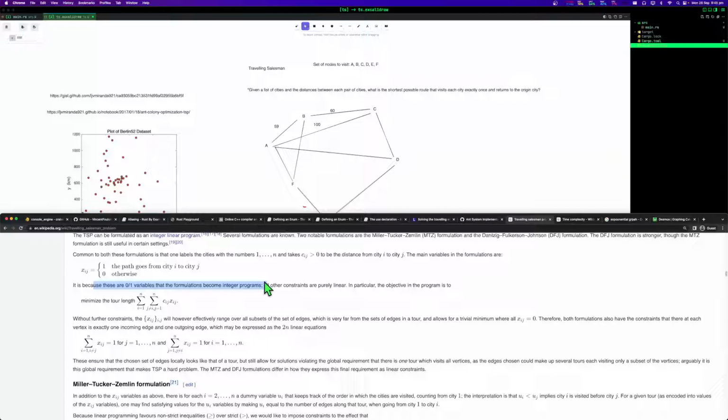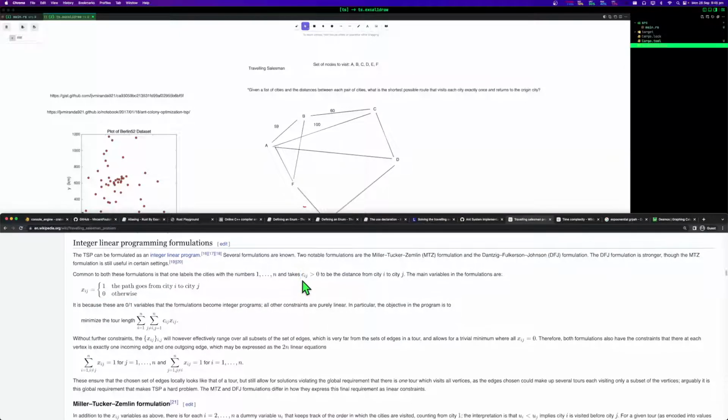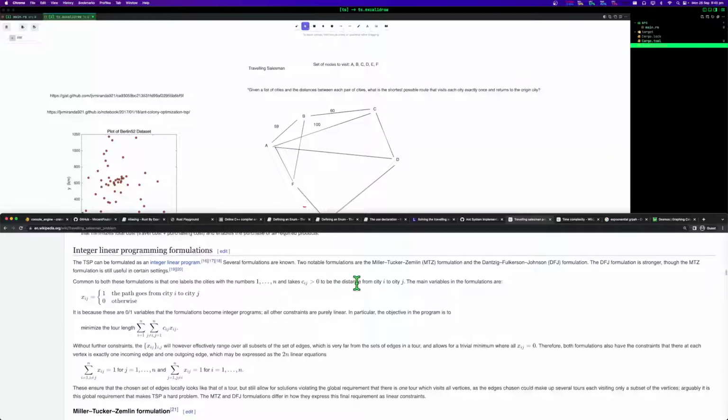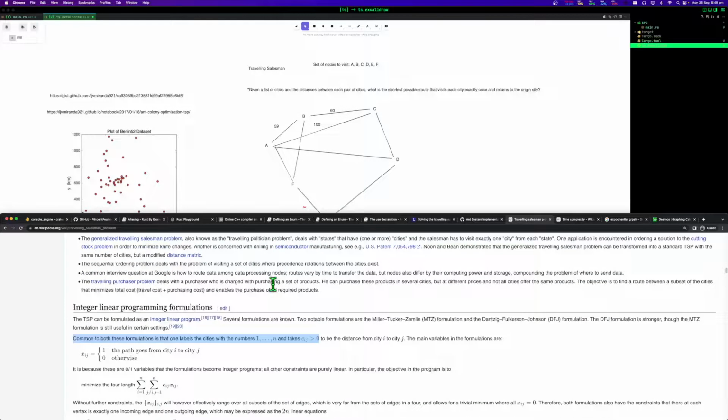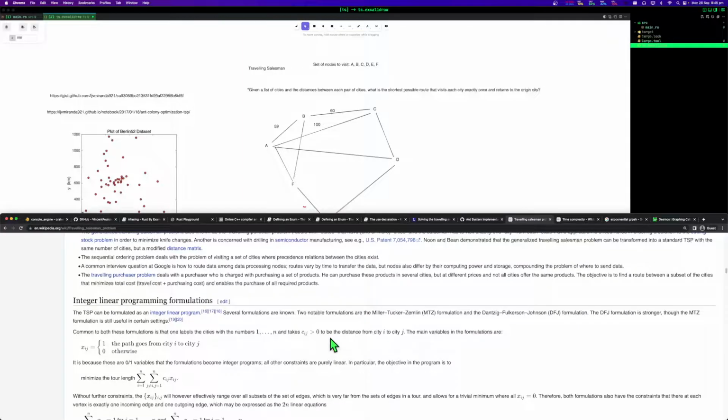C is the distance from city i to city j, I guess, although it doesn't actually state it. And X_ij is the answer. That's going to be whether you take that path.